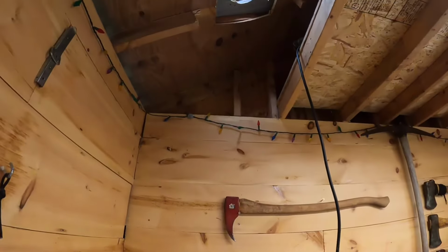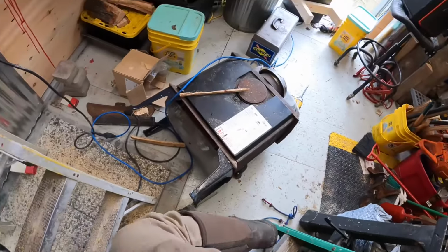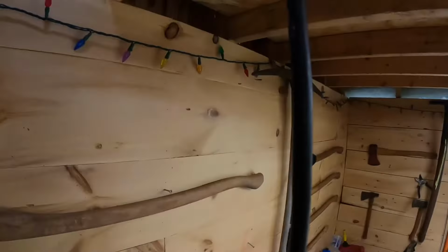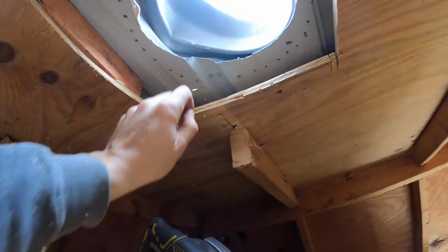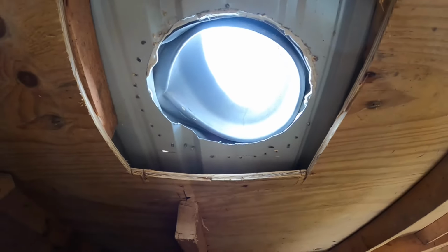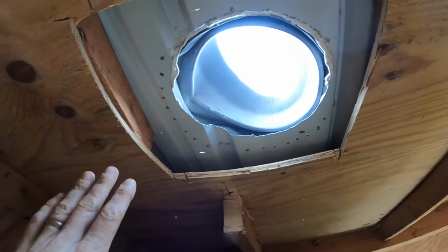And then let's show you guys what a nightmare this is. As you can see, we got the Sawzalls, we got chainsaw wedges, the stove is laying on a pillow, drills, tools everywhere. What a nightmare. So what we had to do, we had to cut pretty much a 14 inch square hole in our ceiling to meet clearance.